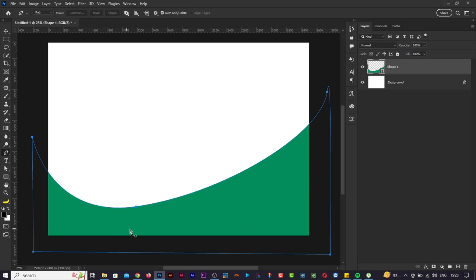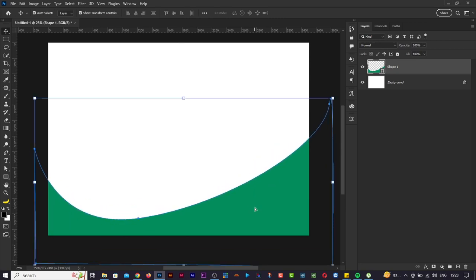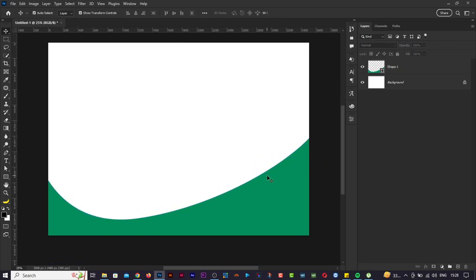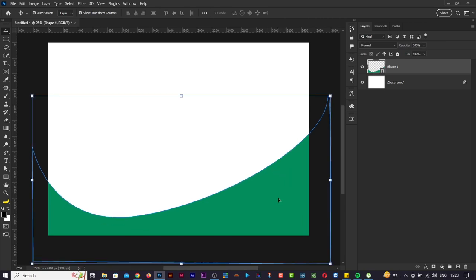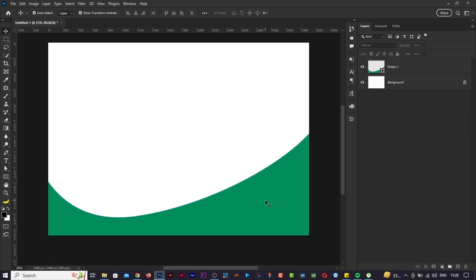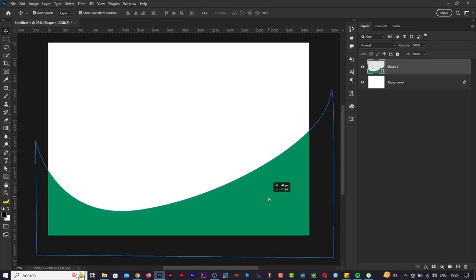Since I've created a shape out of this, it's no longer a path. This is now a shape, so I can get my move tool and move the shape around. So we first created a path, then we converted that path to a shape, and we have something like this. We can give this a stroke, a solid color, or a gradient, depending on you. All right, I'm sure this makes sense to everybody, right? Okay, so far so good.